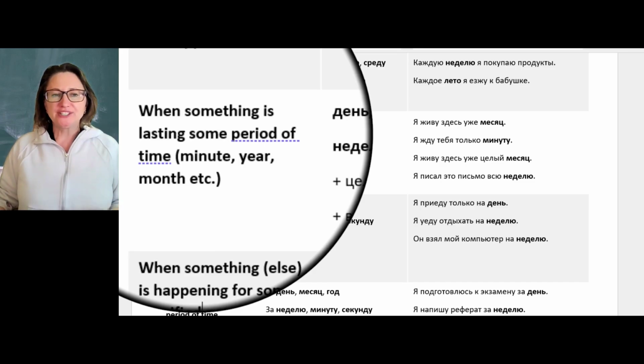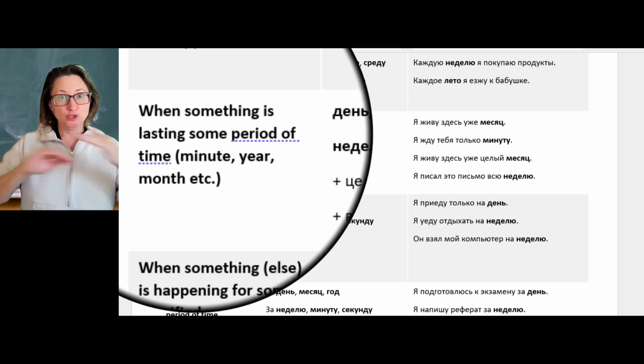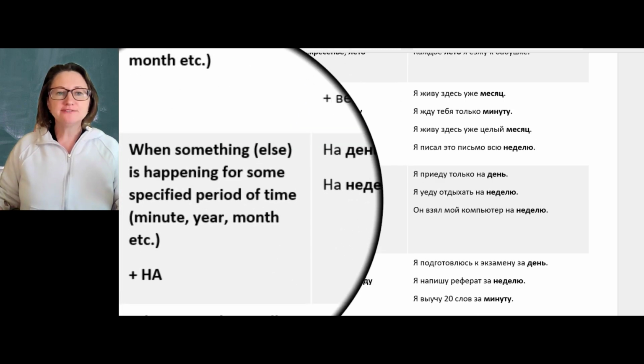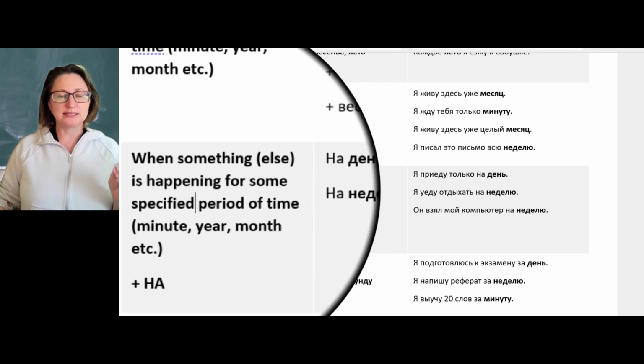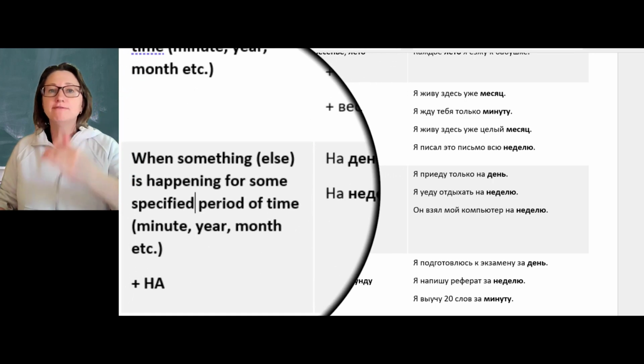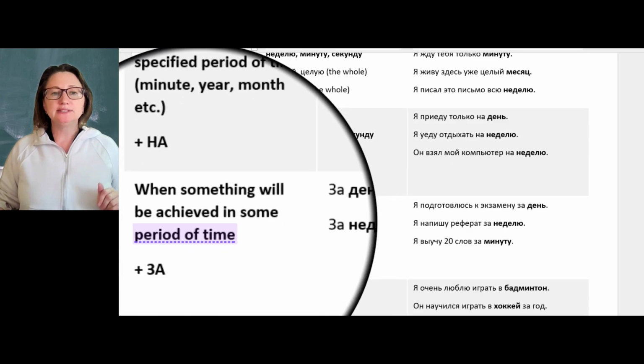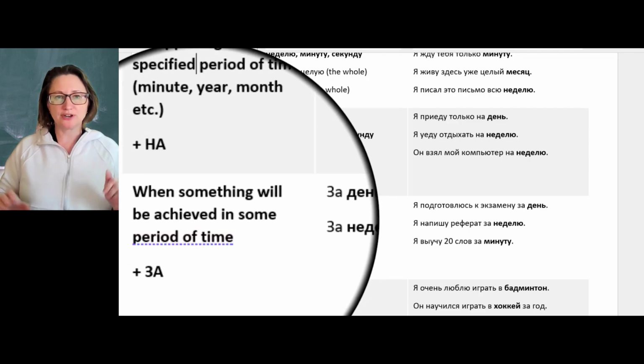Okay, so here is the time reference with accusative where we use no preposition at all. Here is a very similar time reference with accusative where we use the preposition na. Both this context and this context are translated into English as for, like for a week, for a year, and I'll show you the differences in a second. And then the third one is also time reference with accusative, but with the preposition za. Now this one is not going to be for a period of time, it's like in a period of time, and you can already see if you're reading that it signifies achievement.